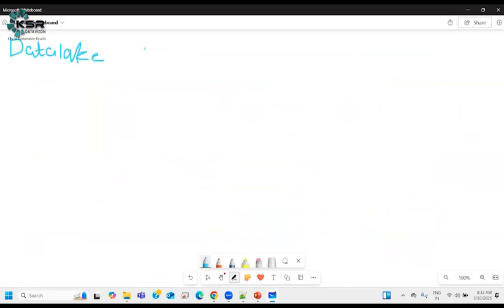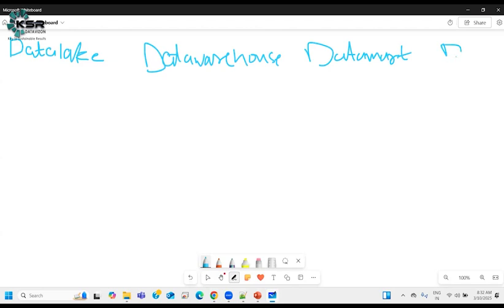Next to the data lake, there should always be a data warehouse. You should follow this hierarchy. You should never change this. After the data warehouse, there is a data mart. And after the data mart, at the last, there is a database, DB. DB or DBMS, whatever. The person who is managing this is called the DBMS.